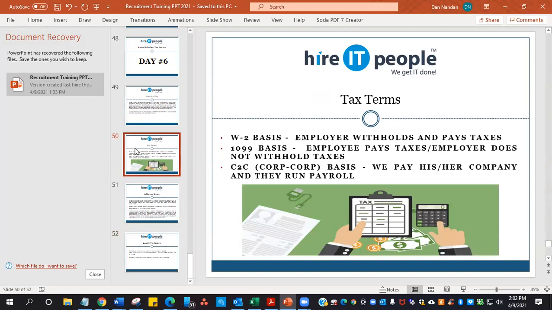Sometimes some companies may say, although it's still corp to corp, rarely, occasionally, they might even call that 1099. So don't get confused. You're only looking at whether we are paying the company, a corporation, or we are going to bring this guy on a W-2. So we are between the first one and the last one. The one in the middle, the 1099, where they pay taxes, we usually avoid to make our lives a lot easier, less complicated. But if you have such a situation, you must talk to your account manager before accepting a candidate to pay them on a 1099 basis.